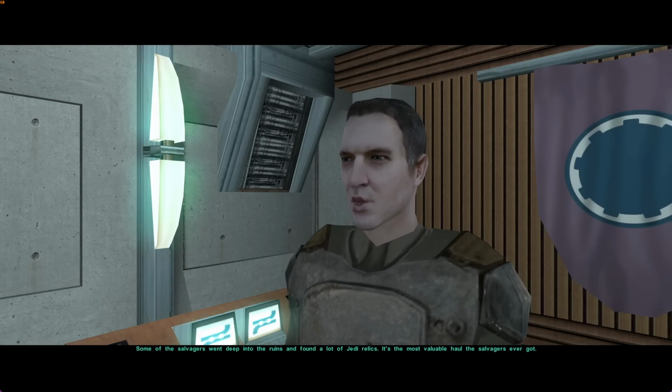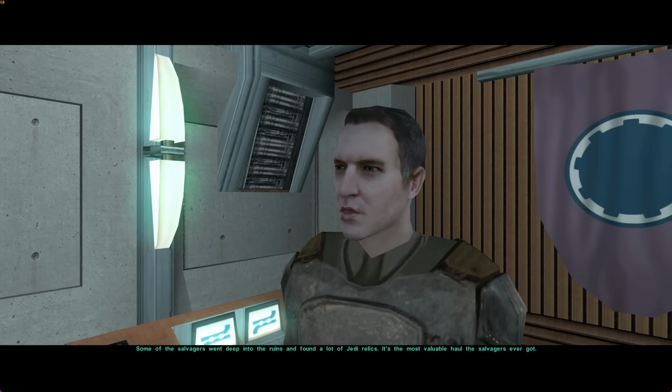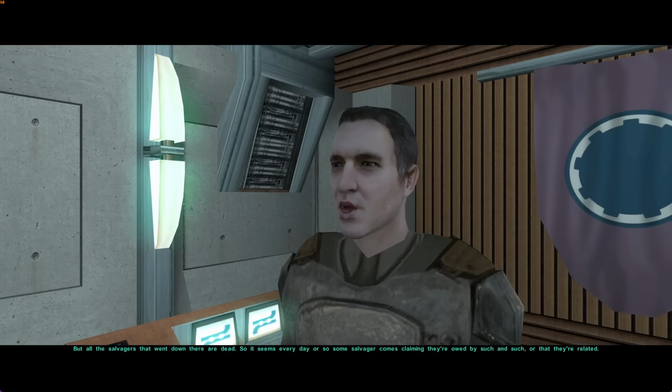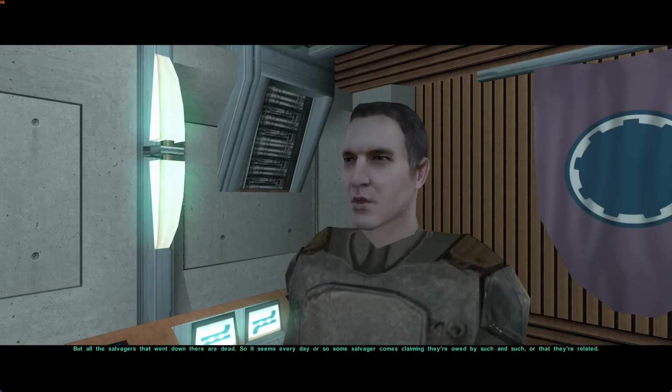Some of the salvagers went deep into the ruins and found a lot of Jedi relics. It's the most valuable haul the salvagers ever got. But all the salvagers that went down there are dead. So it seems every day or so some salvager comes claiming they're owed by such and such, or that they're related.